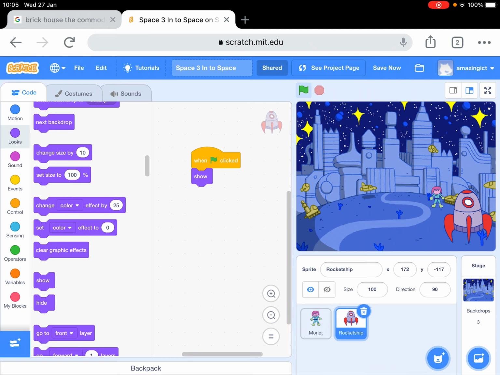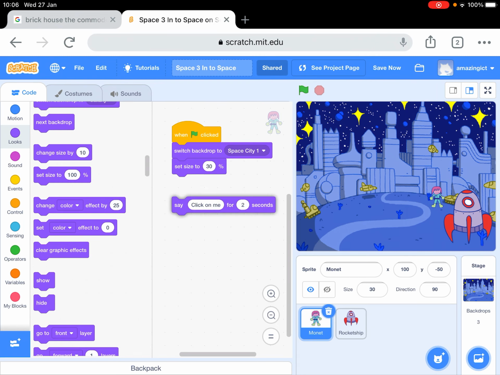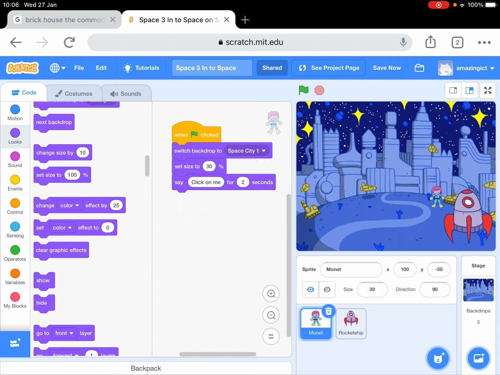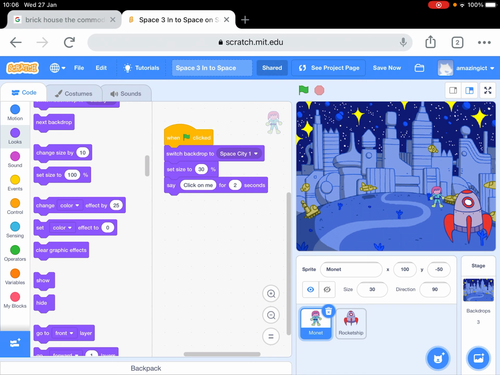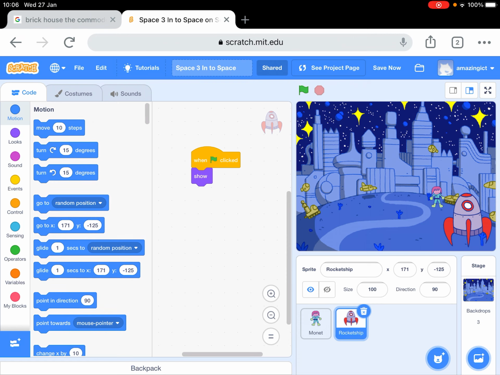So what we want to do is when we click on Monet, we want something to happen. So we'll click back on Monet down the bottom on the sprites. There's 2 sprites here. And she changes to a small character, 30%, which is really good. But what we really wanted to do is to move towards the rocket. Now that's down the screen, so it's actually going to be a glide down the screen. So we'll click on motion, which is the top one, and say at the beginning we want her to be at a particular place.